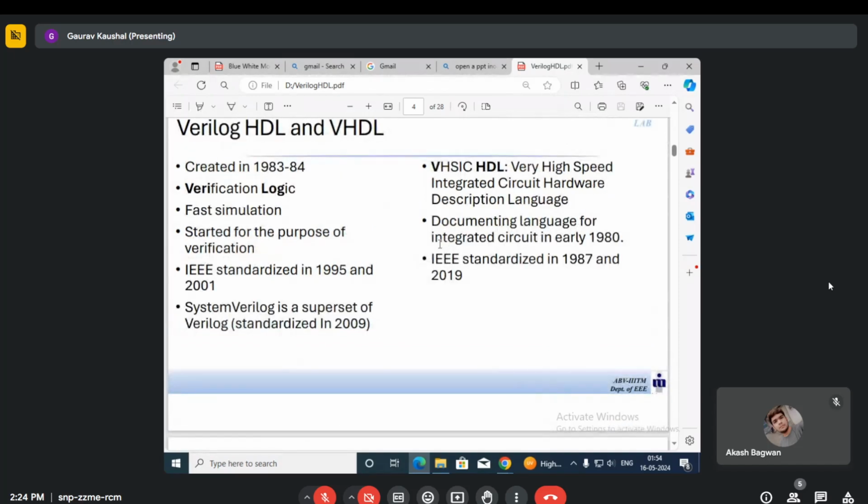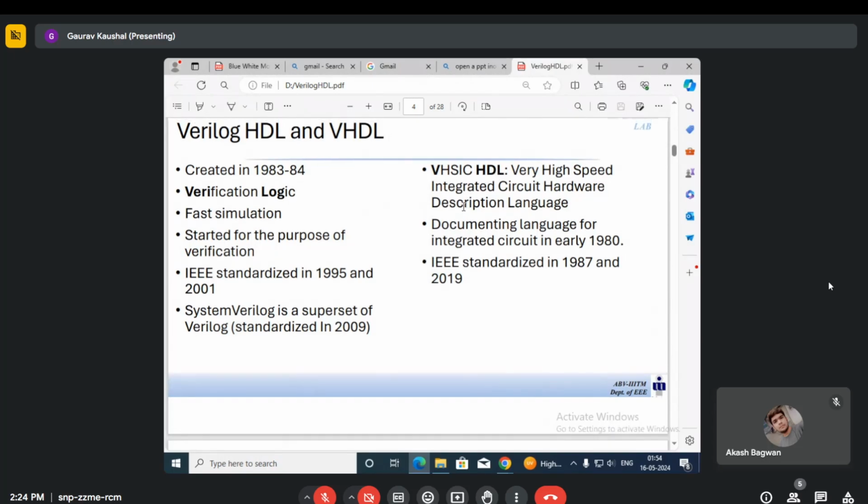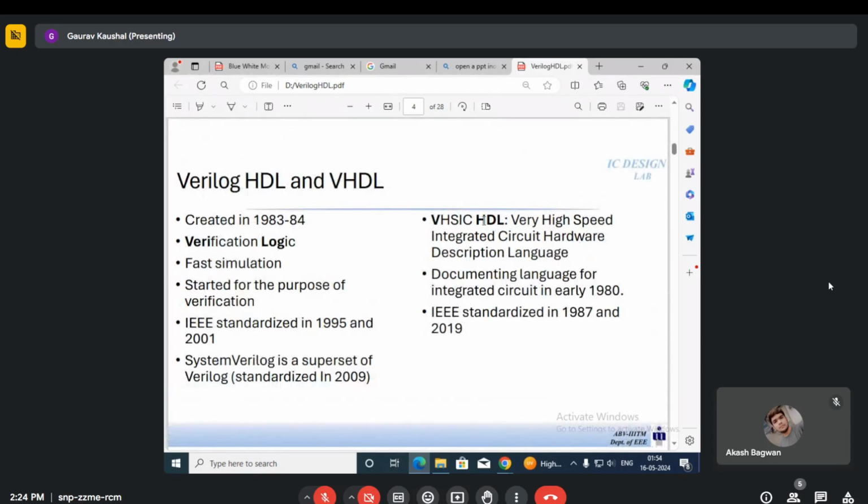VHDL stands for VHSIC Hardware Description Language, where VHSIC is very high speed integrated circuit. So this is the full form of VHDL.